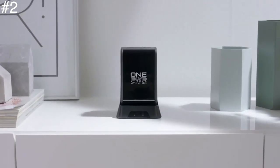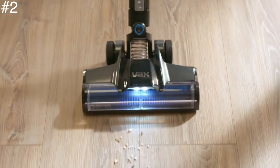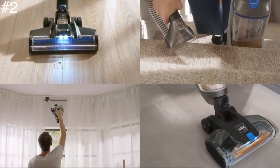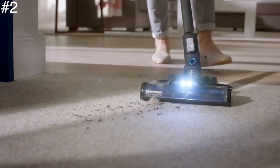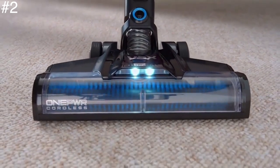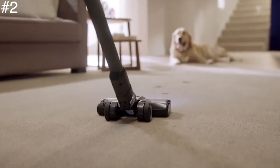Ideal for those with pets or anyone who regularly finds hair scattered around the house, it has a special head designed to pick up every bit of dirt, including leaves, bits of small paper, and big crumbs. This model also has dust tracker LEDs so you can easily see what else needs a clean. The floor head of the Blade 4 easily rotates, meaning getting it exactly where you want it is never a struggle. It's also low enough to glide under furniture, and light enough to carry up and down the stairs. The handheld doesn't drop its power, and weighs just two kilograms.